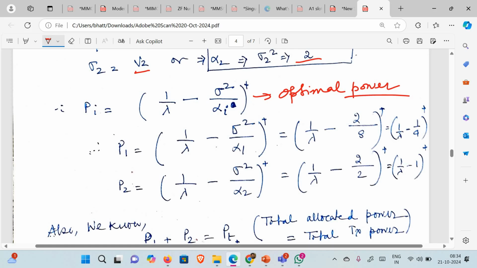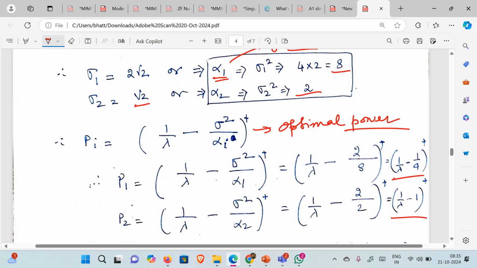Everyone clear with it? I is equal to 2 because there are only two sets of antennas: the receiver has 2 antennas and the transmitter also has 2 antennas. So P1 and P2, two powers, are allotted. Now you can see I have written down the same equation with alpha 1 and alpha 2. Alpha 1 and alpha 2 are known to us, and sigma square is known to us, so that's what I have substituted here. So we are getting a generalized outcome here. Everyone clear with this? Sigma square is 2, and alpha 1 and alpha 2 are presented here.